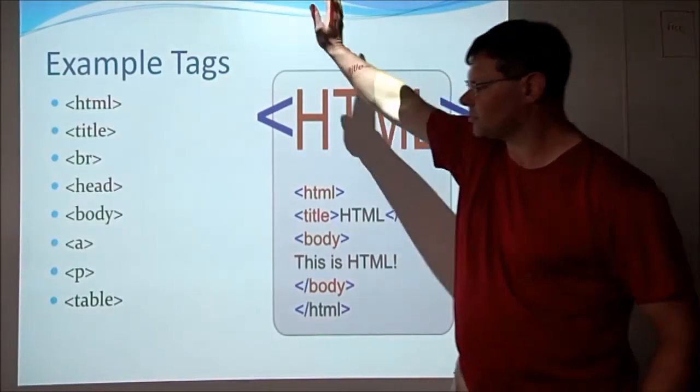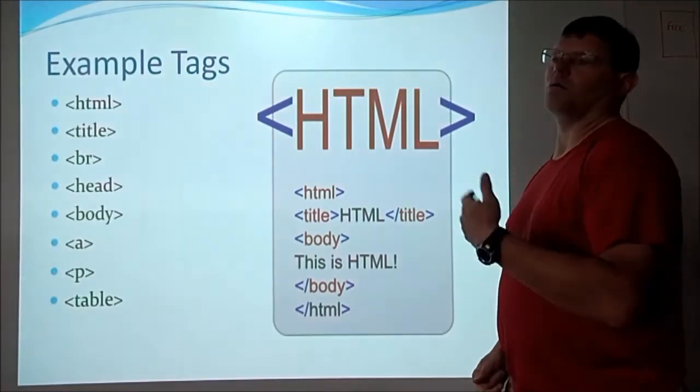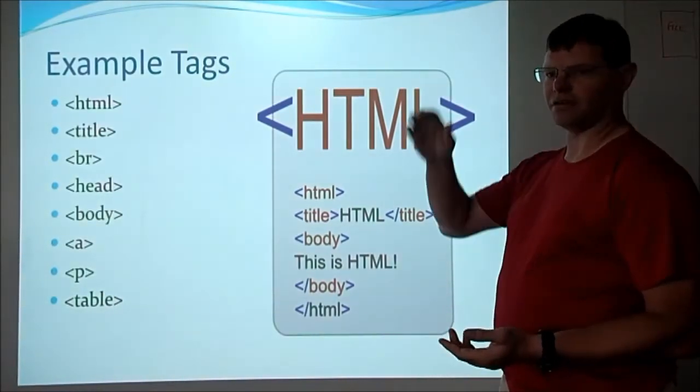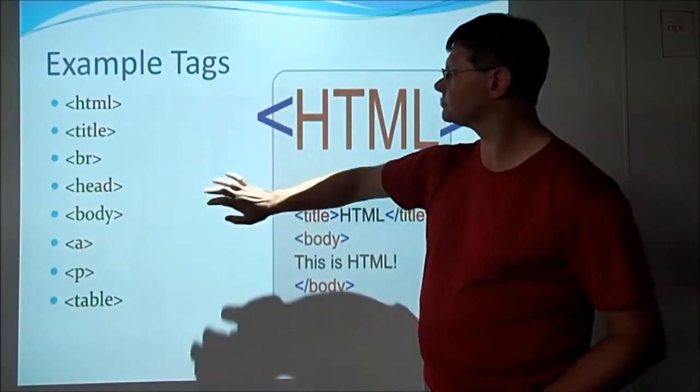So example tags: make sure you know a few, because these are the sort of things that come up on the exam. They say, what tag would you use for a table or something like that, and you have to pick which one it would be. So make sure you know a nice range of tags.